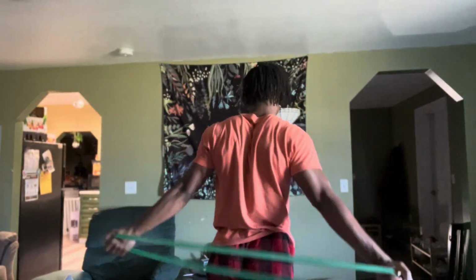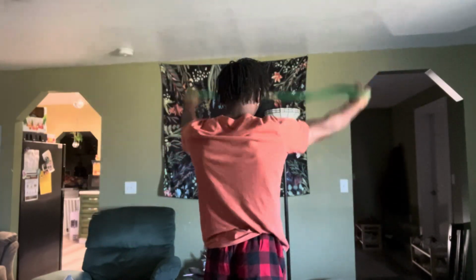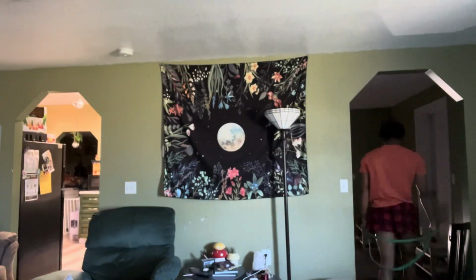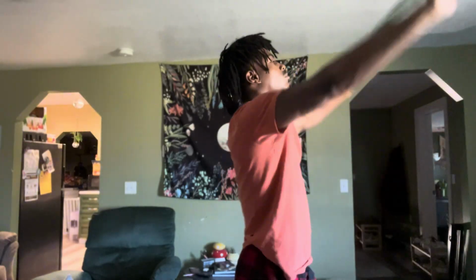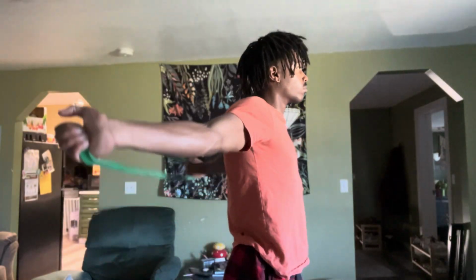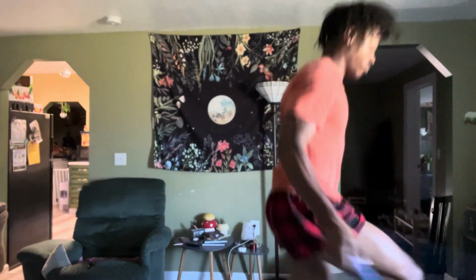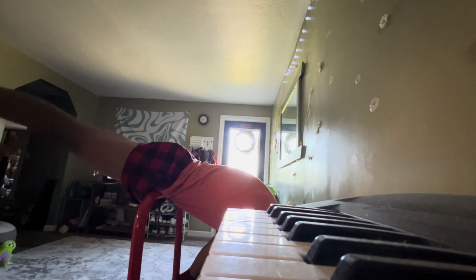Oh, you already know we got the stretches going on. Nothing crazy here. Those of you that have been watching for the past 40 days already know the routine. We got the stretching, most likely jump roping if I don't show it in this clip. Now that I reflect on the past 40 days, I can say that I've made some solid progress. Nothing too outstanding, but nothing too minimal. I'm pretty solid. In the next 40 days or so, I really want to achieve a clean straddle. I feel like that's not too much to ask for, especially if I put in the work. Motivation has not been an issue, especially with your guys' support.